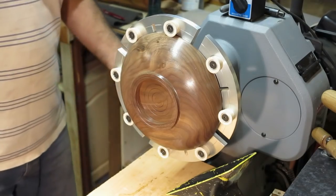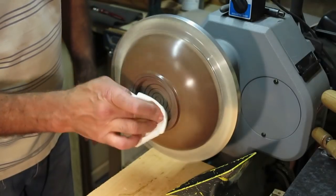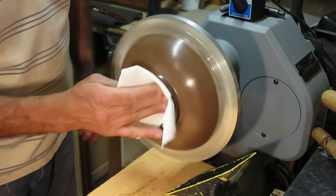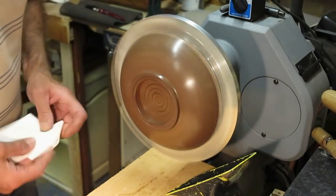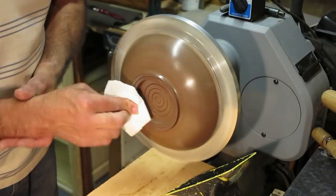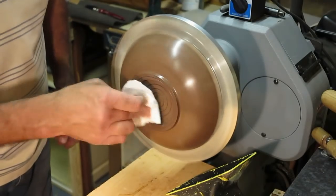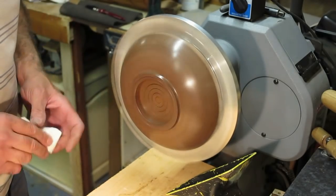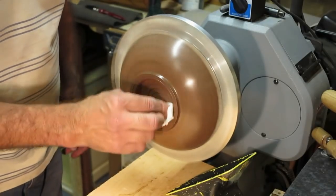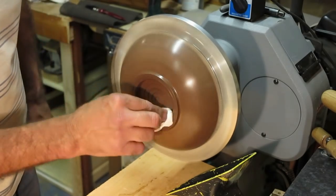Okay, so I'm just going to buff up the base now. And I'll say it one more time, the base is much deeper than I really wanted it to be, but of course we have to get rid of the screw holes. On a thicker blank it would not have been a problem. The base would have been about half as deep, and we wouldn't have lost any of the depth of the bowl. However, first time I've done one, I'm quite pleased with the result.